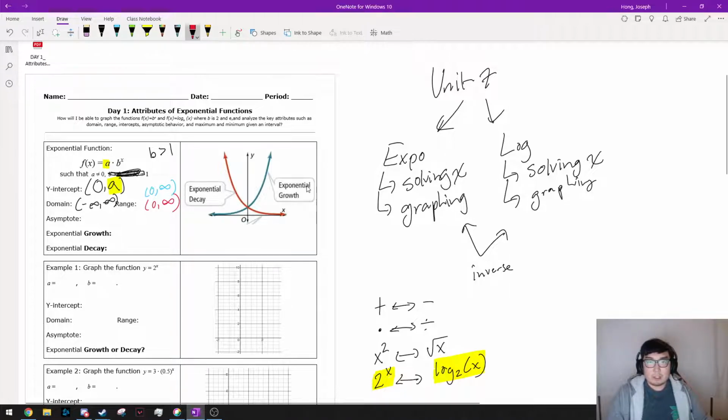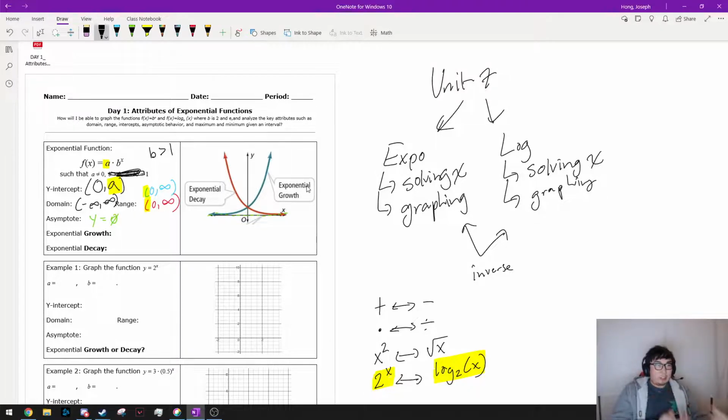Because it doesn't come on this side of the graph, all my values for y are positive. The asymptote, or the line that it can't cross on this graph, is actually this right here. And we can represent that line as y is equal to 0. As in, it cannot cross it, it cannot touch it, all it can do is approach it. And that's why we use brackets here. So make sure to use brackets when we talk about the range on this type of question for exponential. Exponential growth and exponential decay.